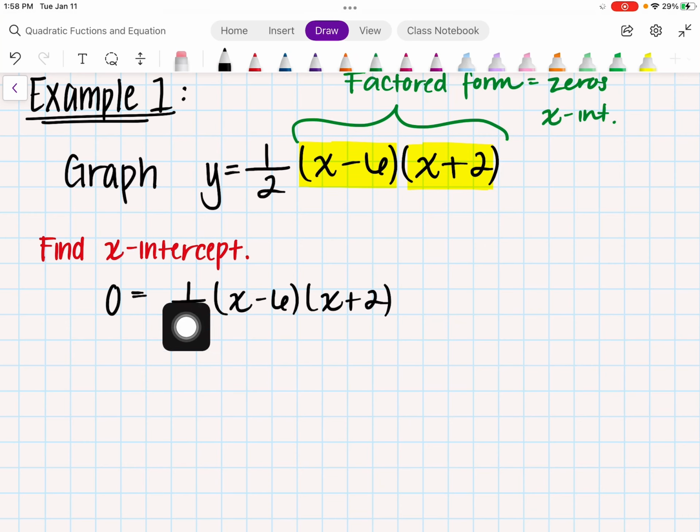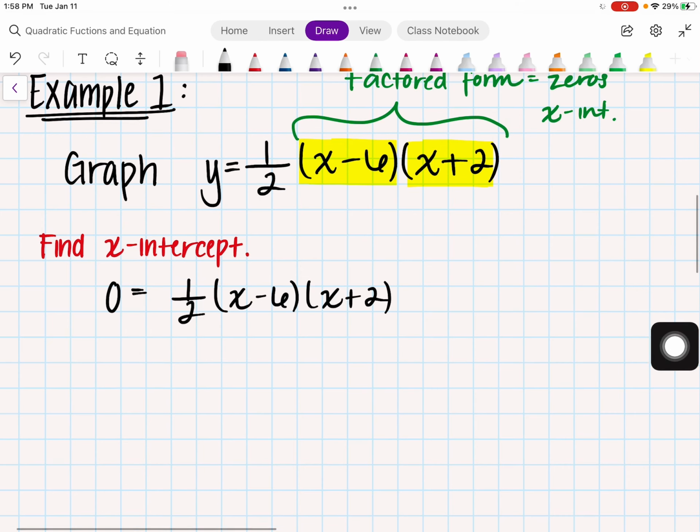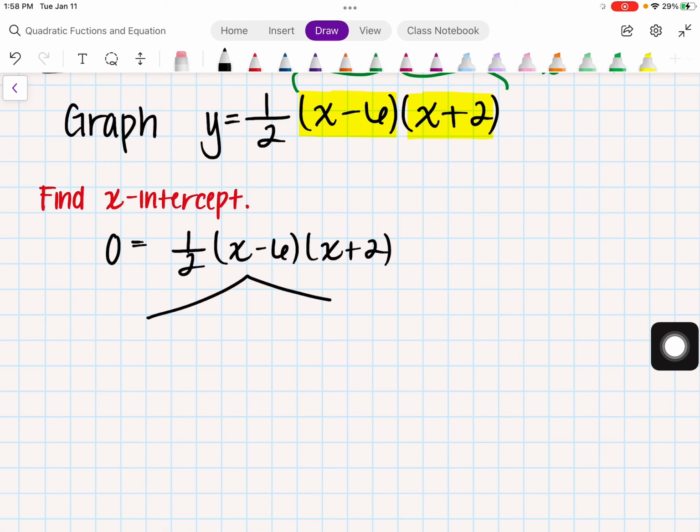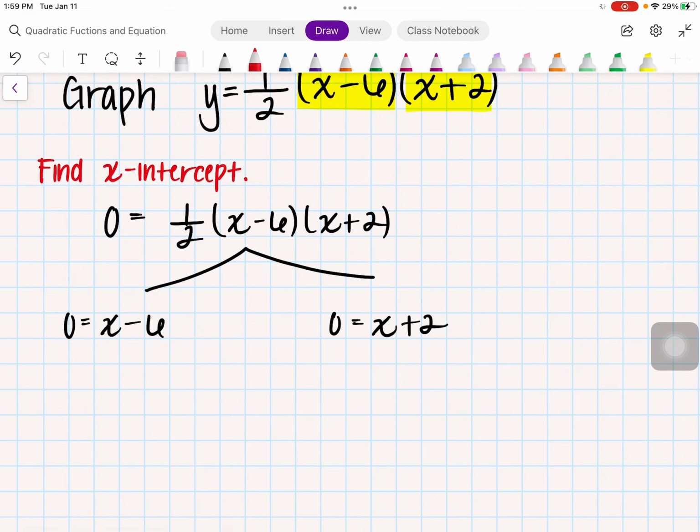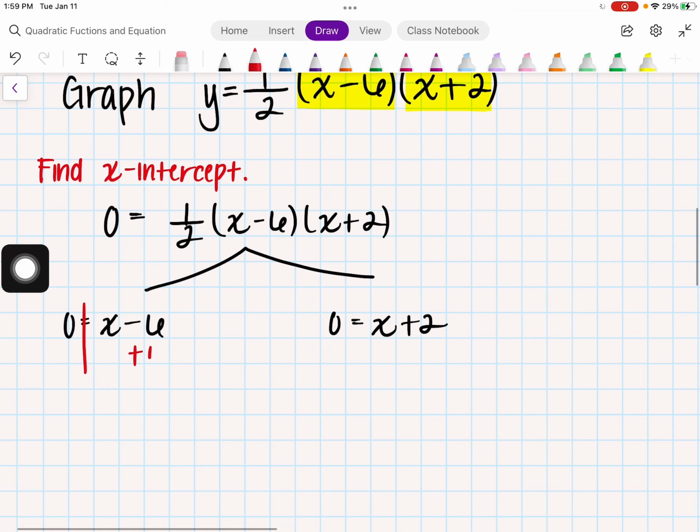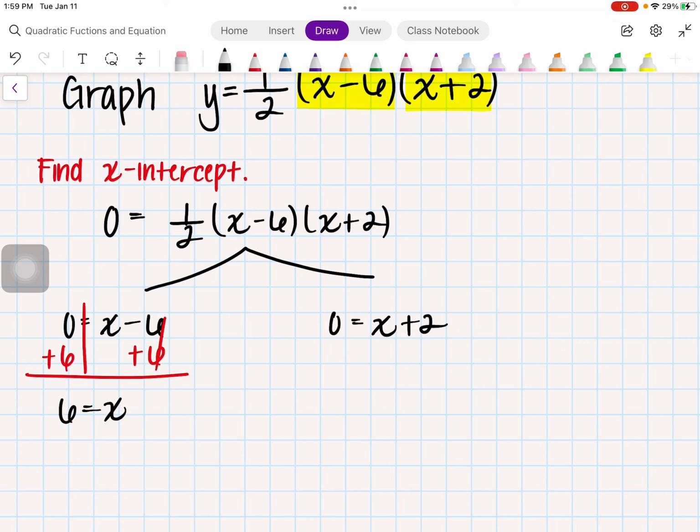All right. Now, we're basically going to make everything equal to 0. We're not going to do the 1/2 equal to 0 unless the 1/2 has an x. In this case, it doesn't, so we're actually going to ignore it. And we're only going to make the expressions that have a variable equal to 0. All right, so we want to go ahead and solve for x here, guys. So first thing I want to do here is do the opposite with the -6. So add a 6 to both sides.